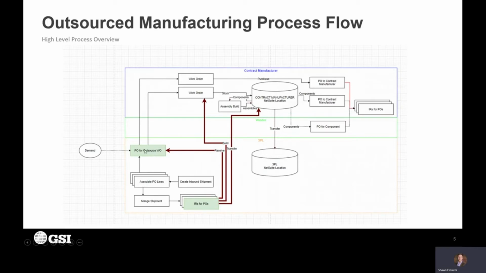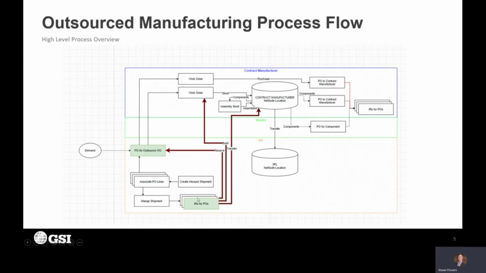I have highlighted in the case of this demo two boxes green: this PO for outsourced work orders and the inventory receipt for those POs. The reason I highlighted them green is they're sort of master transactions in this whole flow, which is to say that you can create this PO and then have cascades of downstream transactions created or informed by it. The PO creates the work orders, which commit inventory, and then your inventory planning can create your downstream POs in an automated fashion to manage your inventory levels here.